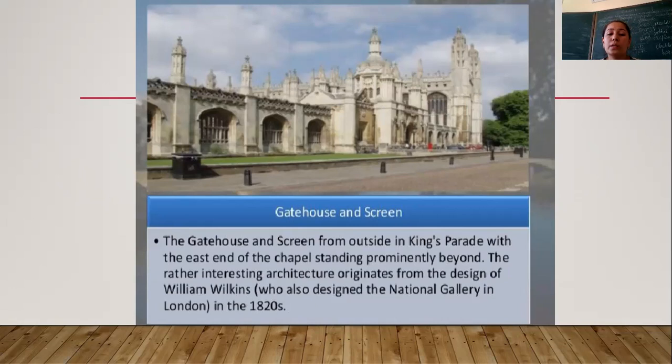And here also we can see in this gatehouse the same style. It was also constructed in the 19th century.